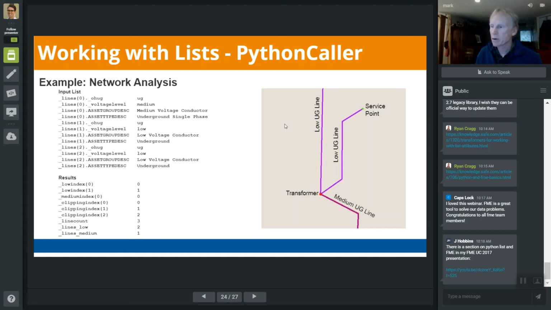Then you could say, well, we need to ensure that we have a T-junction or something at that location. So there are all sorts of things you can do in topology work with lists, where Python and list manipulation might help you solve those kinds of problems.